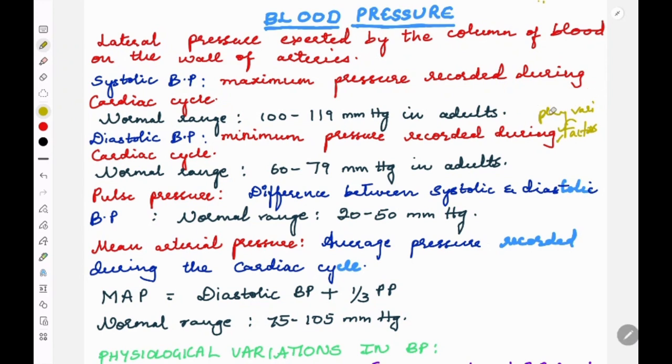So we know very well what BP is, right? We see many of our elders who say that they are suffering from high BP or low BP. But what exactly is BP? Before you say high BP or low BP, you need to know the exact normal range of BP. That also we know very well, it is about 120 by 80, right? So what is this 120? This 120 is the systolic BP, whereas this 80 is the diastolic BP. That also we know very well.